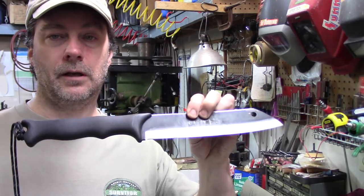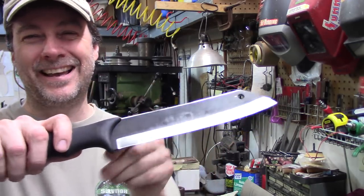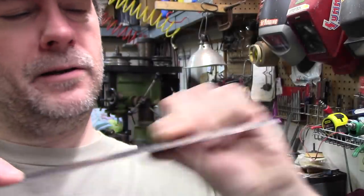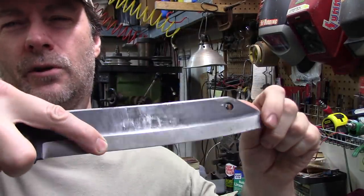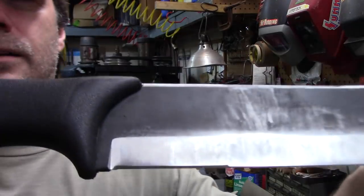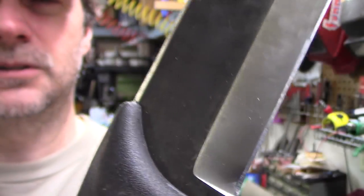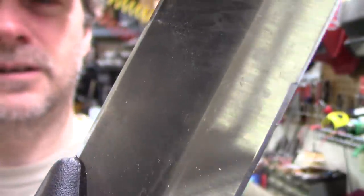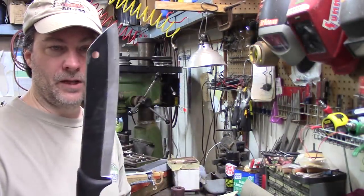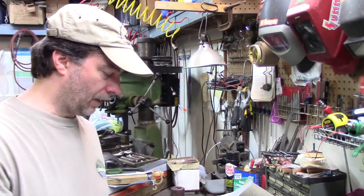Fast forward to now: this is a Tarava Scrama — some call it a sax, some call it a big knife, some call it a machete — but whatever you call it, it's a chopping beast. From here to here is 34 degrees for chopping, and from here to here is 25 degrees for your carving and whittling. I've taken a lesson from Dave McIntyre and from Tarava and decided to try it on my other machetes.